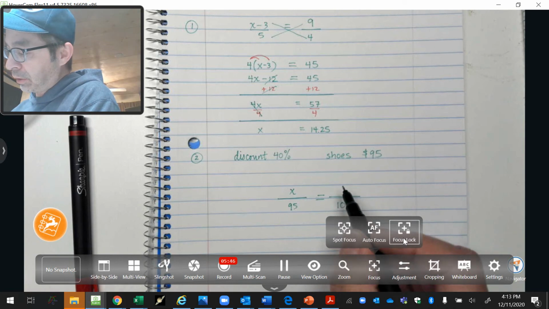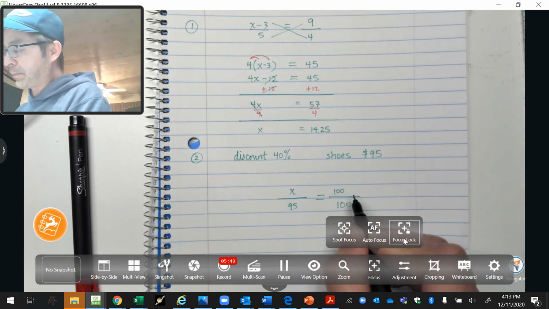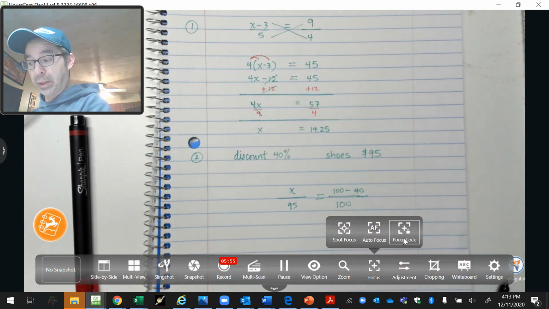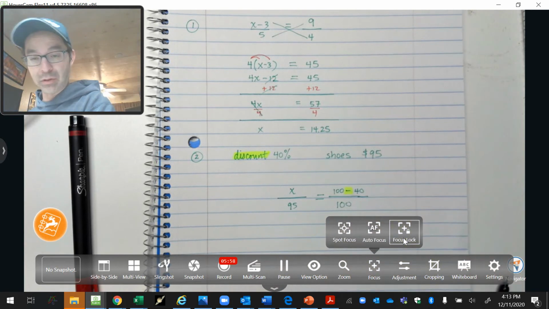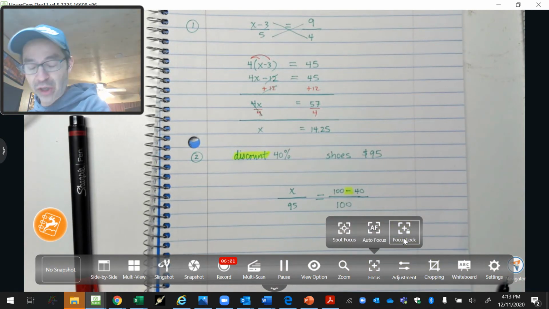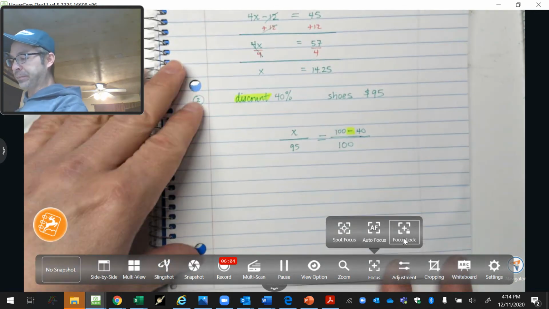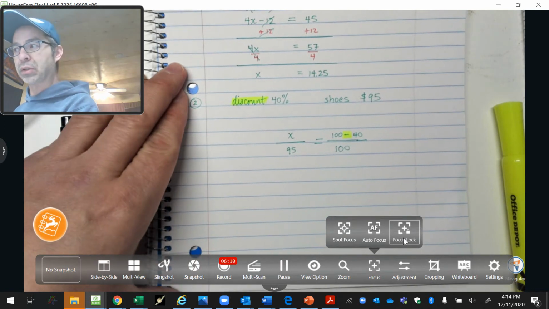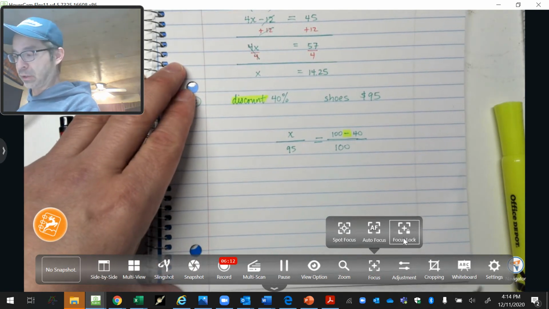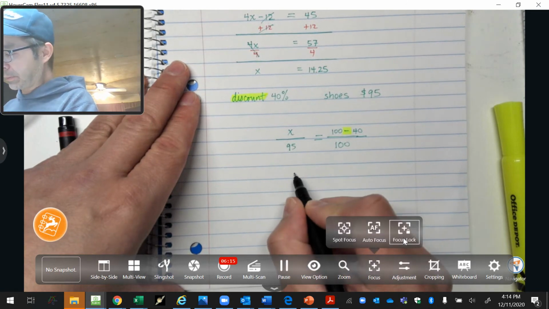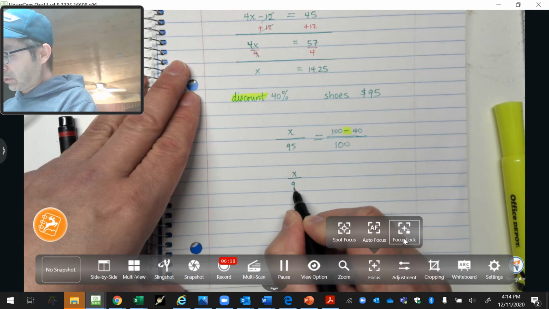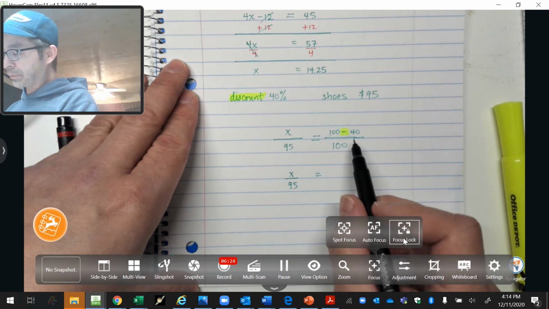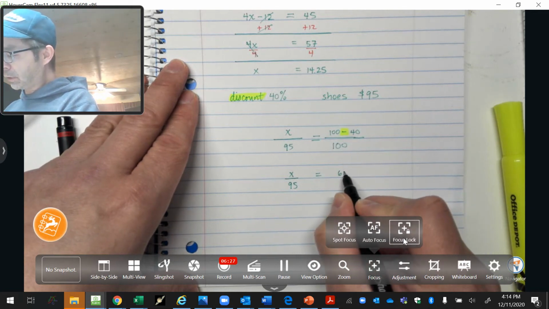On the numerator, you're always going to start off these type of problems with 100. Then you're going to go minus the percentage off. It should make perfect sense. Discount means you're going to pay less. Discount means subtract. This is actually going to come in real handy later on when you get to exponential growth and decay problems, because it is a very similar setup. In other words, it's like brushing your teeth. It's good for you in the long run. 100 minus 40 is 60.